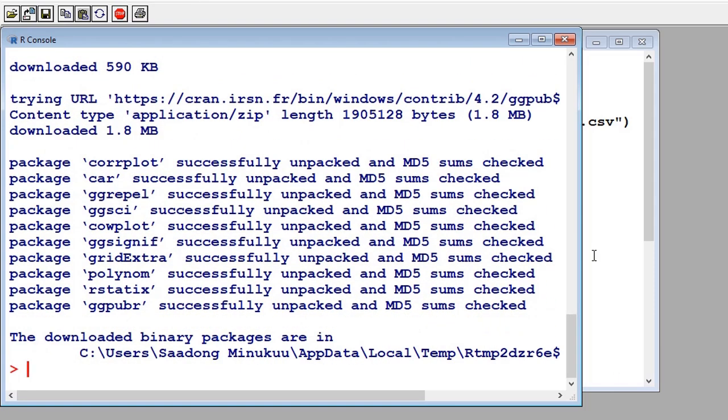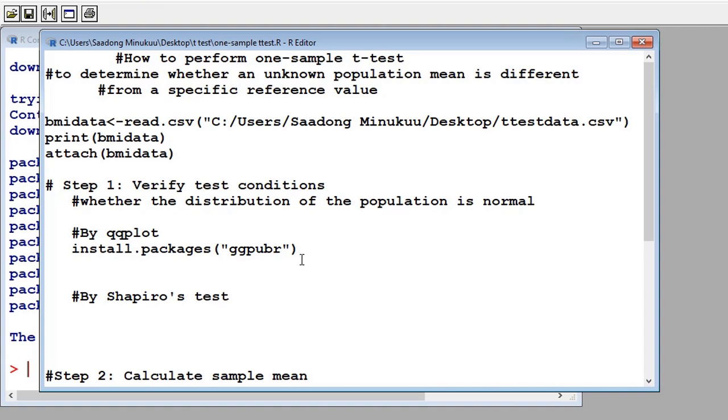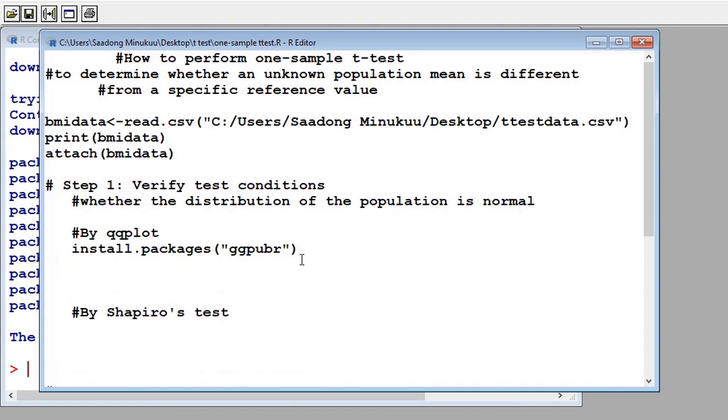Perfect, the installation is done. And now we're going to load our package by simply saying library, and in brackets, ggpubr. Sorry, I made a mistake.